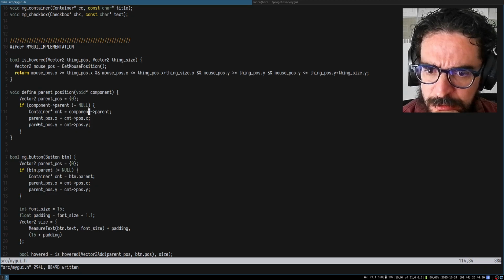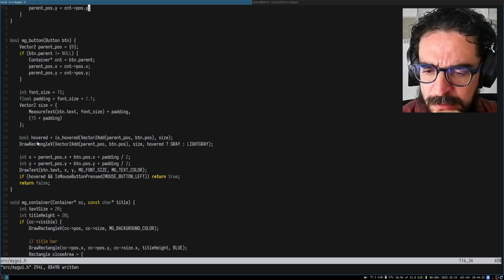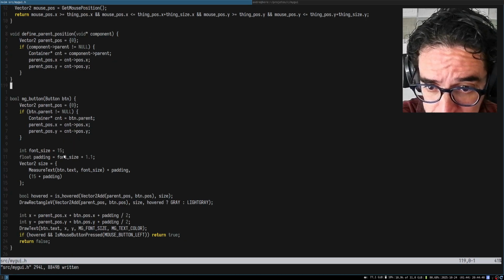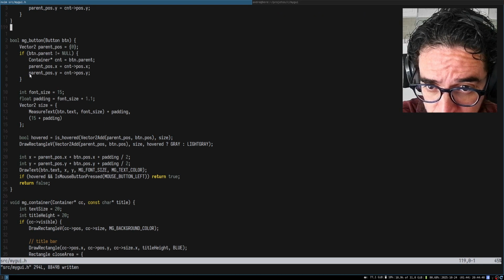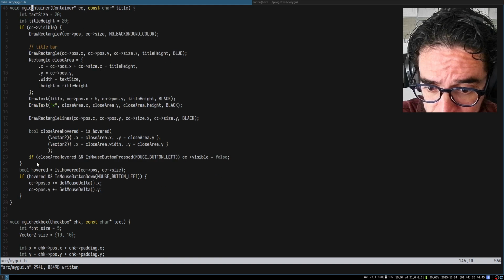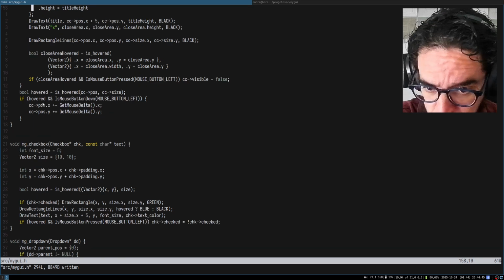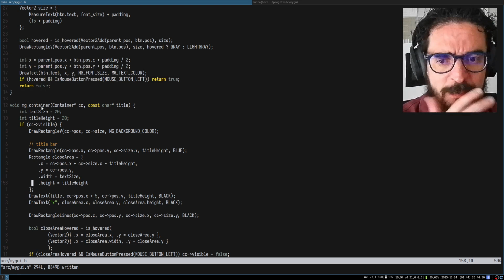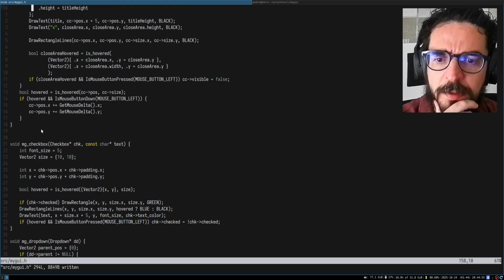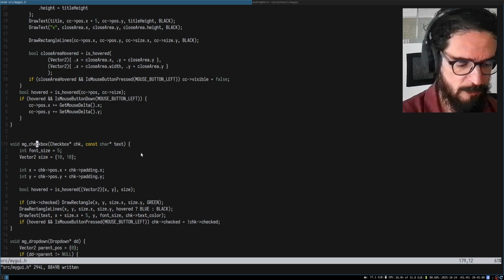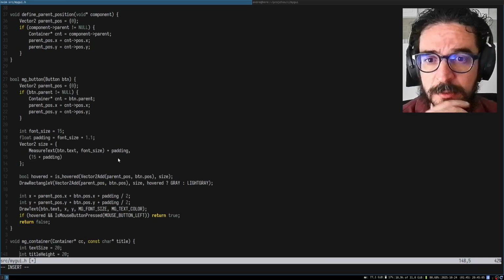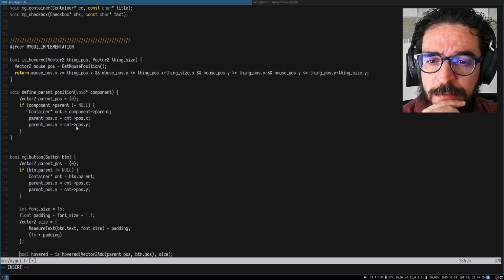And let's try to do this for the component that's left, which is the checkboxes. We have it for the button, we don't need it for container. Maybe we can have a container inside another container. That would be nice, but not today. Let's just add here in the checkbox, we can call the new function, which is, I already forgot, define parent position.